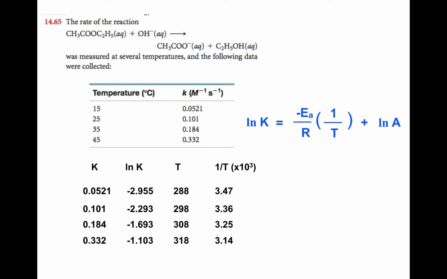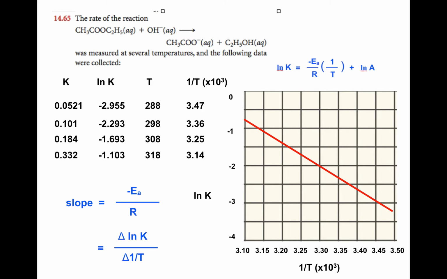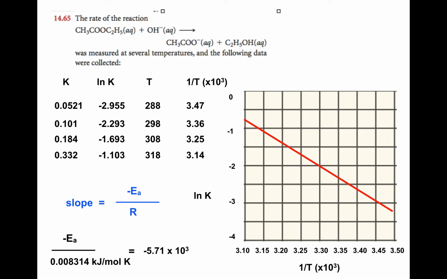So if I plot the inverse of the temperatures that they were taken at, in Kelvin, versus the natural log of the rate constants, I get a graph with a straight line. And the slope of that straight line is equal to the negative activation energy over R. So if I get the change in the natural log of the k values over the change in the inverse temperature, and I get the slope, I can multiply that by R and get the activation energy. So this is the power of the Arrhenius equation. If I know what the rate constants are at the various temperatures they were taken, I can find out what the activation energy for the reaction is.